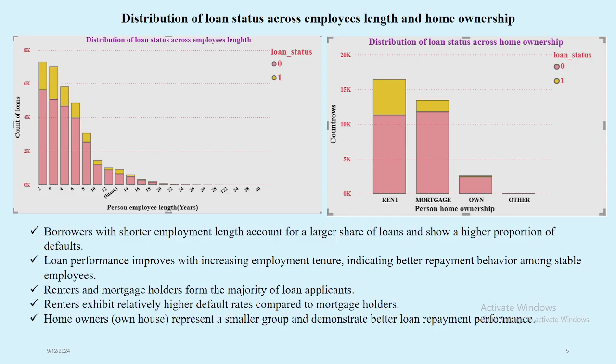So it means the individuals who own a house have a better income background, so they apply less for loans and depend less on the loan amount. And they are the non-defaulters, compared to rent and mortgage. Among rent and mortgage, those who are on rent have the highest loan applicants and also the highest defaulters.